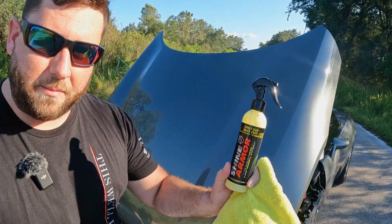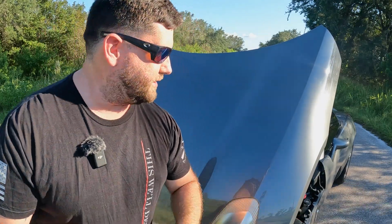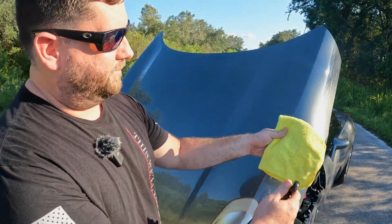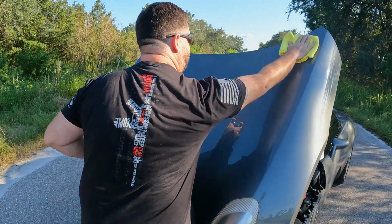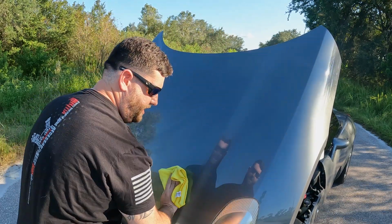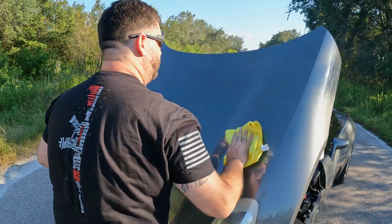But on the Shine Armor here, you want to apply it to a cool surface, not a hot surface that's directly in the sun, because it's going to bake this stuff on and it's just not going to work right. It's a synthetic polymer, right? You put it on a hot surface, it's going to cook. You put oil in a frying pan, it's going to cook, right? So this one's super simple. Microfiber, and you're just going to wet it nice and damp. And we'll just start from the top up here, and we're going to work our way down, and then we'll hit the other side. And there's no particular pattern on how I do this stuff here.